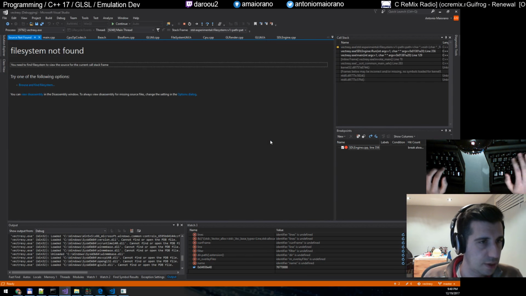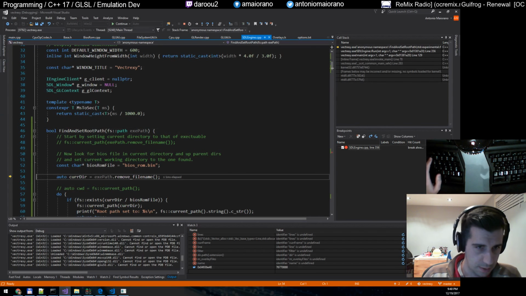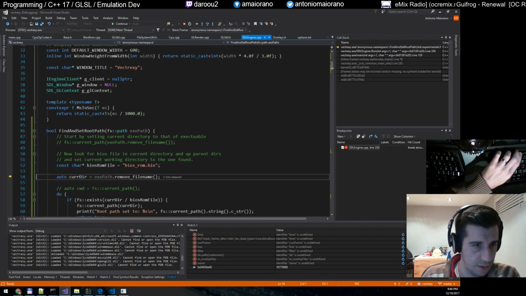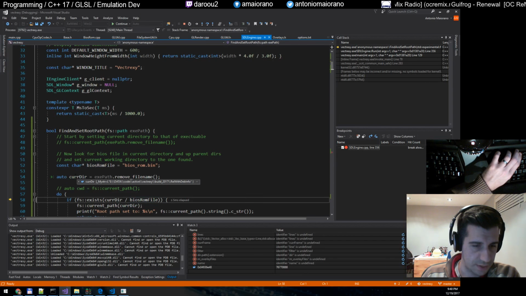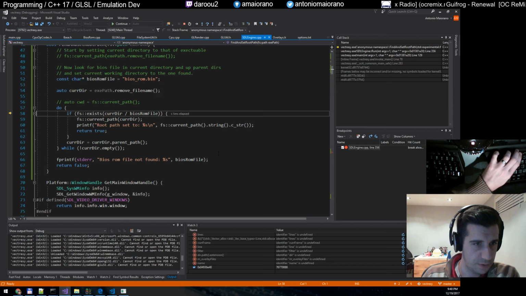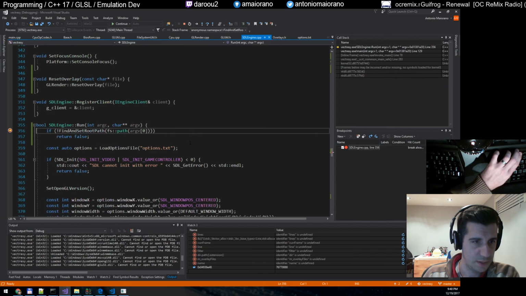Okay, let's see. So we have our exe path. Current directory is this. Release of debug info. We found it. Root path set.